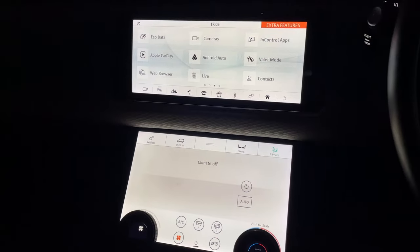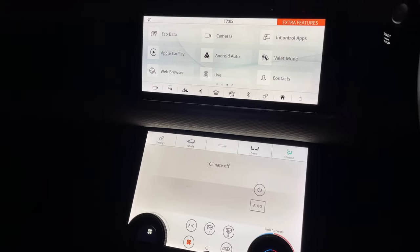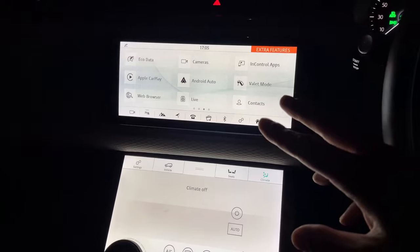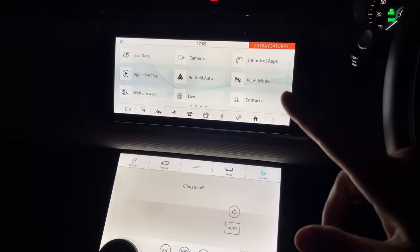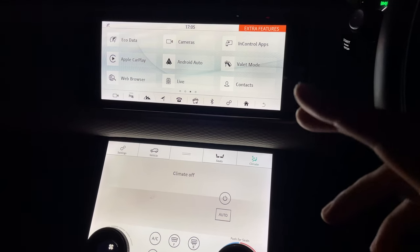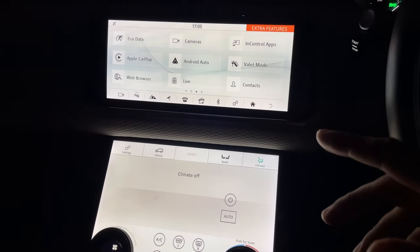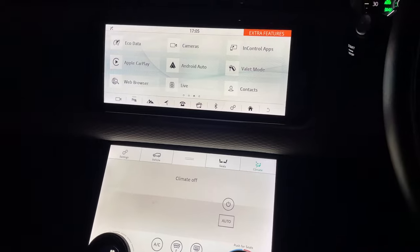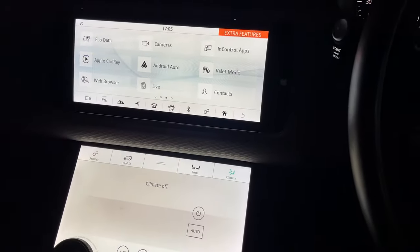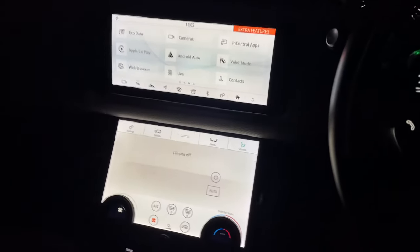One of the reasons why you may want to do this is if you're driving at nighttime and it's very dark out, the last thing you want is for your screen to be very bright. Regardless of whether it's on light mode or dark mode, it can still hinder your driving if it is quite bright. And without having the need to fiddle around with the brightness settings on the screen itself, you literally press the button, twist the dial, and change the brightness levels of all of the lighting in the car.